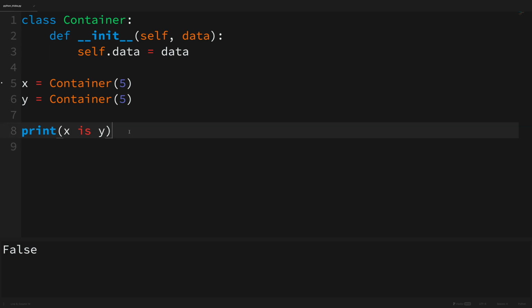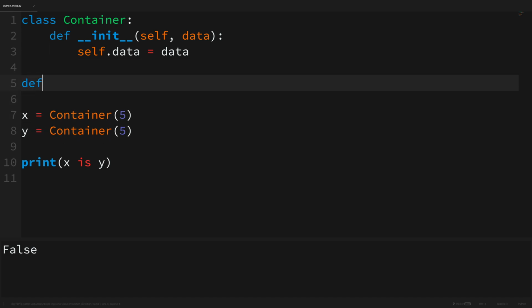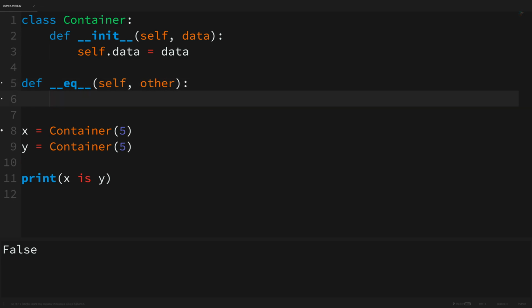My next tip is that you can add methods to a class dynamically. So for example, we can define a method, and we're actually going to override the equals method so we can compare these by value. This is going to take self and other. And then all we have to do is say return self.data == other.data.